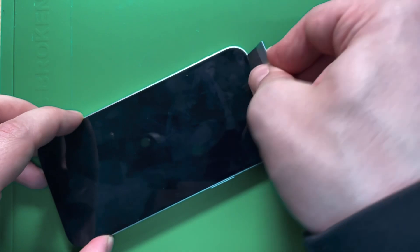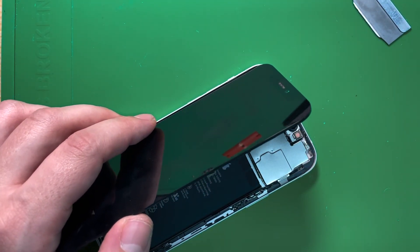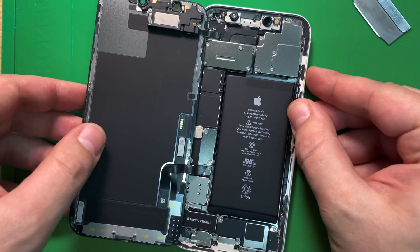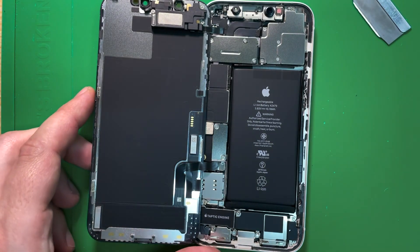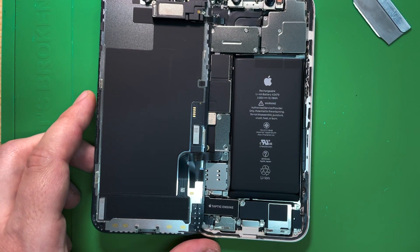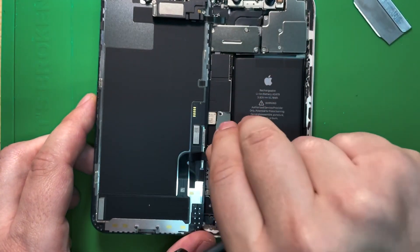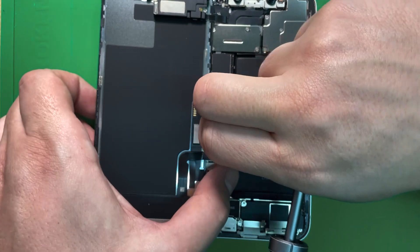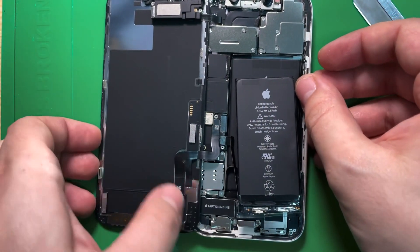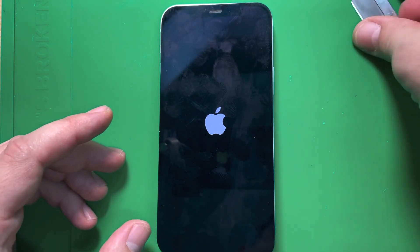Yes, boost — not replace. They boost the battery to a hundred percent and then they sell this phone as brand new to the corner shop, and the corner shop will give you something as a warranty which actually is not warranty, it's just a promise when they're selling you the phone. Then you cannot have access to any real warranty. I was frustrated hearing complaints from customers like: 'This phone was brand new in the box with the charger, and it's restarting every three minutes.' They went back to the shop and were told they did something wrong with it.